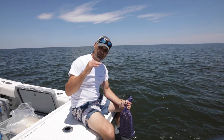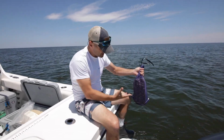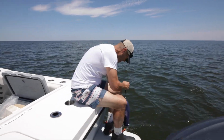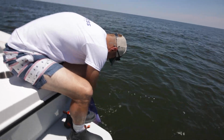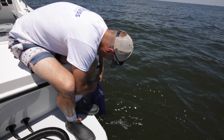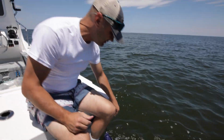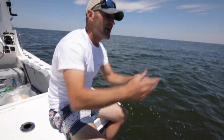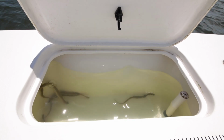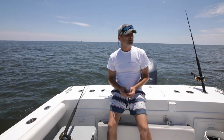So we want that, remember, we want a slick on the bottom, we want a slick on the top. So we've got one in a bag here, another frozen block of chum. So I'm gonna tie this off so that it's essentially just hanging on the surface of the water. Okay, so now it's just gonna create a slick at the top as well, and so now we can have fun with our eels and paddle with those bad boys and get them out and hopefully catch some fish.